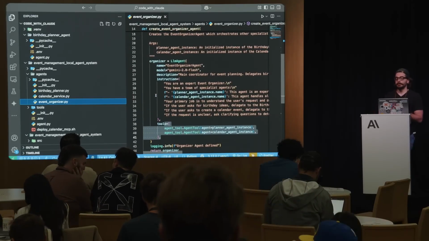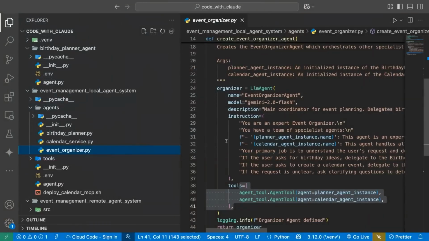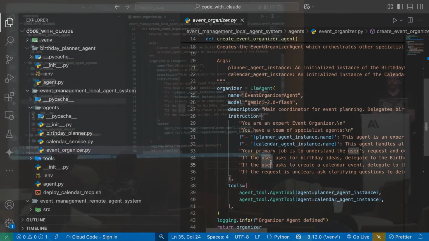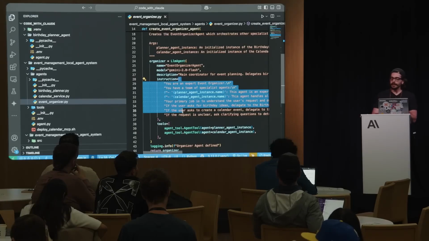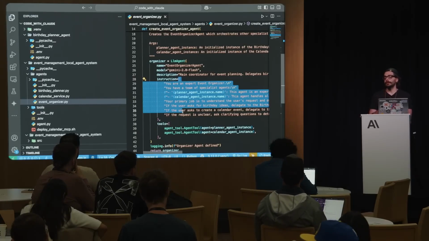Similar thing here. Now we have the birthday agent and the calendar agent, and this is how the orchestrator looks. Look at how easy it is to pass multiple agents to an orchestrator like this one. All you need to do is define a better instruction, because in this case this agent is going to orchestrate a multi-agent system. So you define what each agent is capable of doing, and then you pass all the agents as tools to this orchestrator. It will figure out which agent to use depending on your request. Once you have done this, you are good to go.